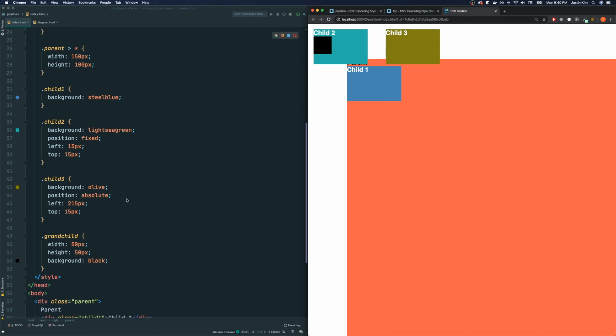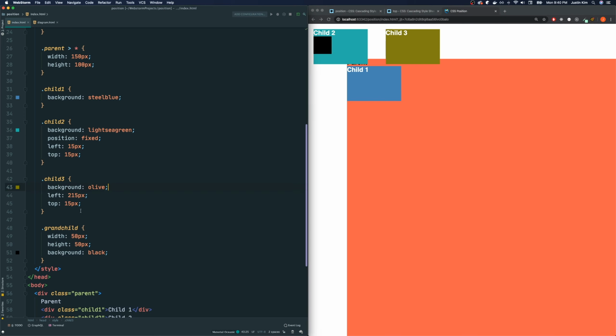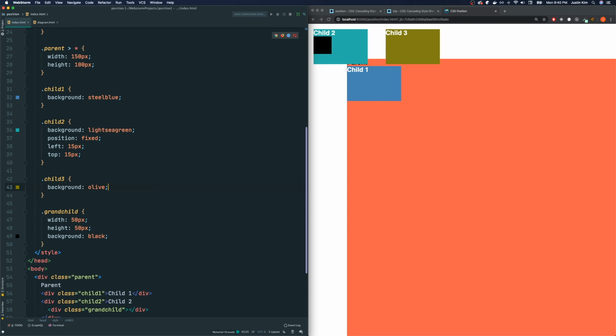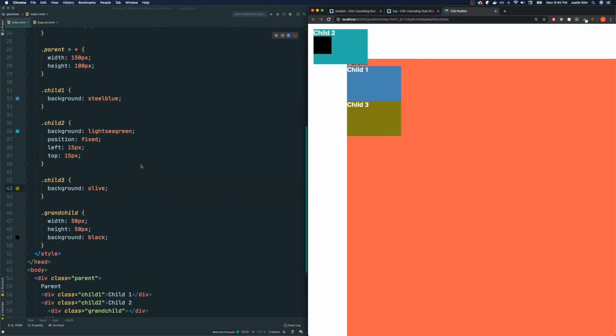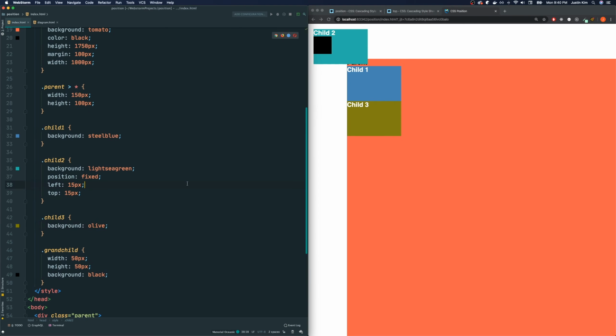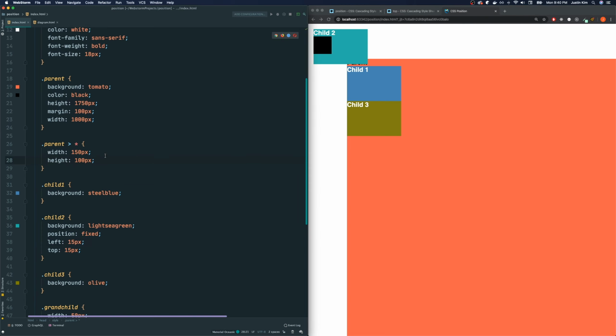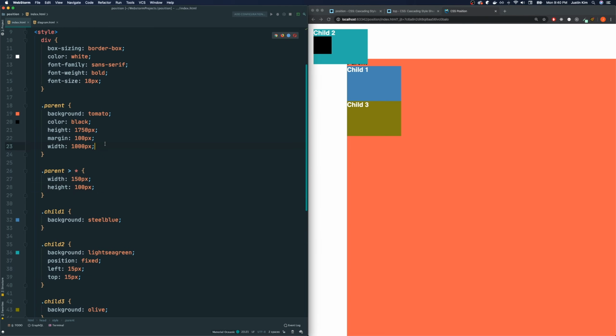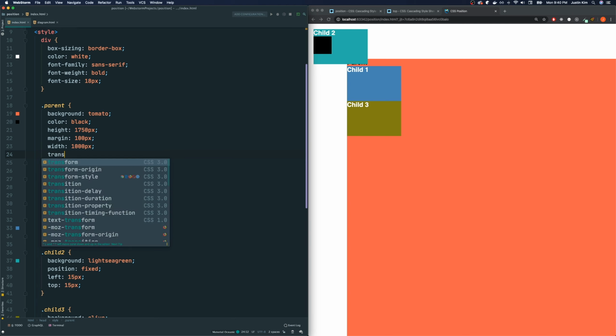But now let me show you guys the caveat that I was mentioning. So I'm going to get rid of the absolute position and the left and top from child 3. And child 2, notice, is still here, fixed from left to 15 pixels and top to 15 pixels. But now let's do something interesting. I am going to go to my parent and give it a transform property.